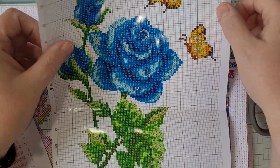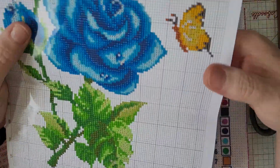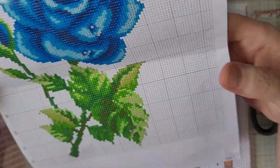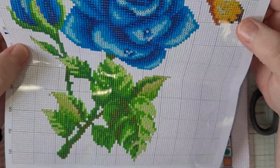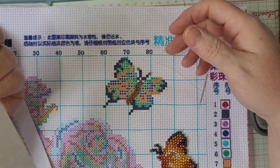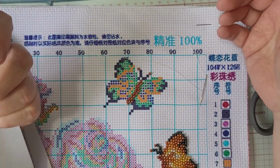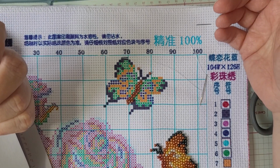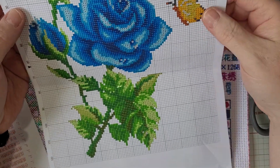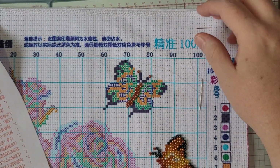So what I got from them is this beautiful paper. This is the pattern, but you really don't need it much because I find the symbols on here are very clear. I'm having no problem doing it on this canvas.